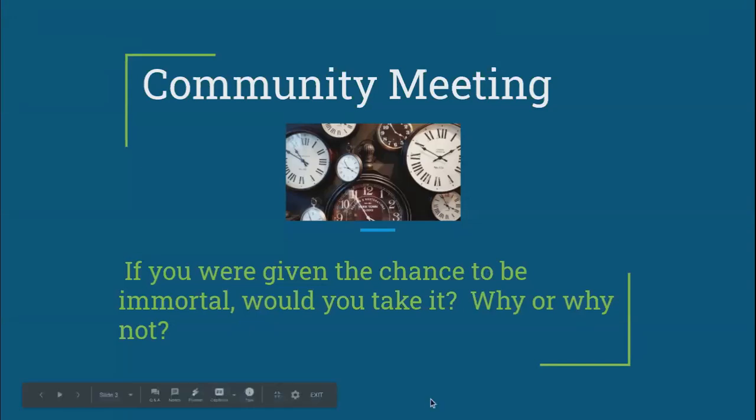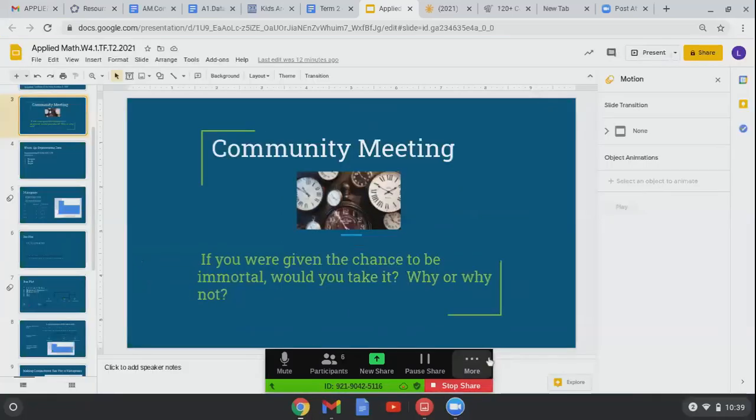Would anybody like to be immortal? Nobody? It depends. What does it depend on? I don't know. That's why I said that you gotta think about it. Yeah, true. Now, if you're immortal, like I said, you will probably be one of the smartest people living because you know the old and the new. Okay, so that would be advantageous, right?